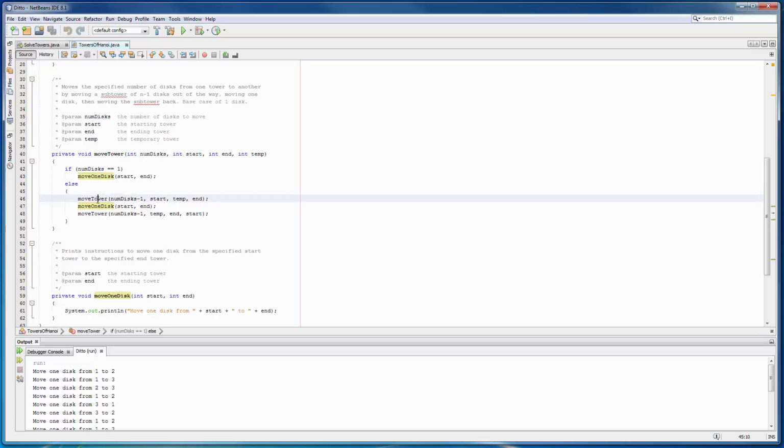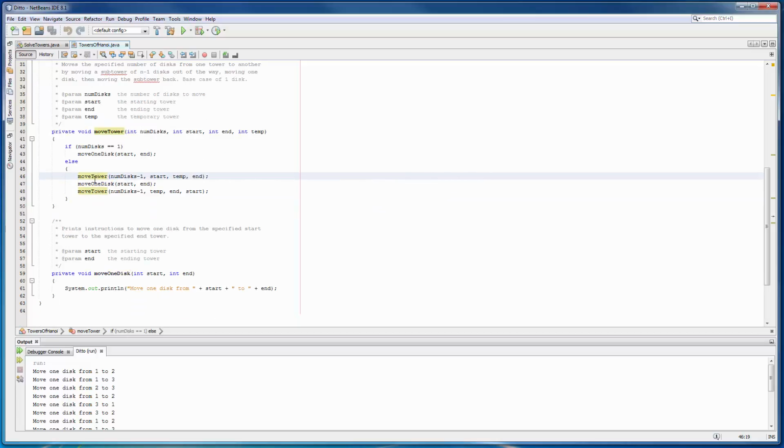Otherwise, what we'll do is a move tower on n-1 disks, the number of disks minus 1. So we're moving that little tower. We said we would move all but the last one to a temporary pole, and that's what this line is doing. It's starting at the first pole, peg 1. The second parameter represents where all those disks should end up. So when we pass in temp as the second parameter, what this is really saying is move everything from peg 1 to peg 2. And your temporary is the last variable, so the temporary peg we can use while moving stuff around is peg 3.